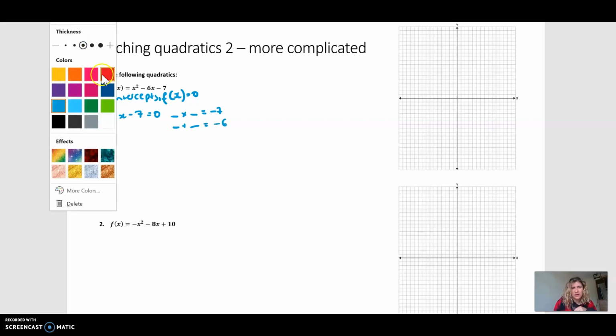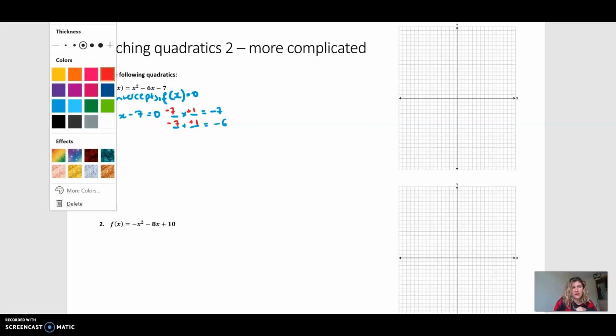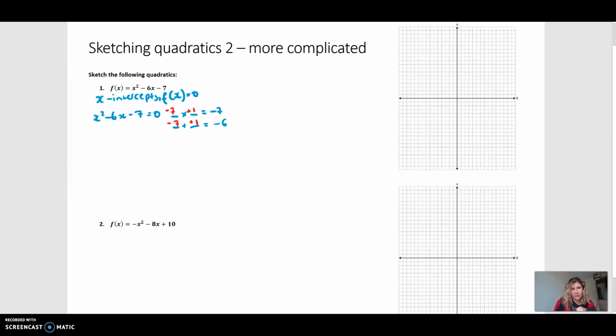And hopefully, you can definitely see that there are two. You've got negative 7 and positive 1 that multiply to give negative 7, and negative 7 plus positive 1 add to give you negative 6. So that works as our factors. So we can chuck those into our brackets. We end up with x minus 7 and x plus 1 equal to 0. From there we can solve using our null factor theorem. So x minus 7 equals 0, x plus 1 equals 0, so therefore x is equal to positive 7, or x is equal to negative 1, by bringing those onto the other side.